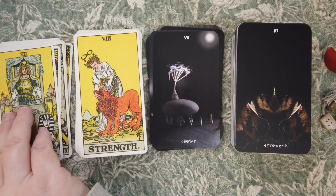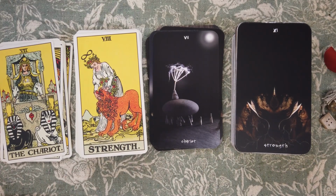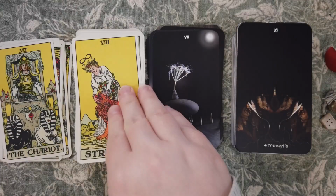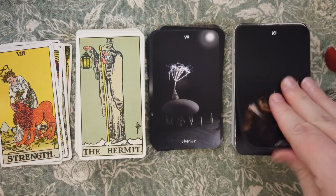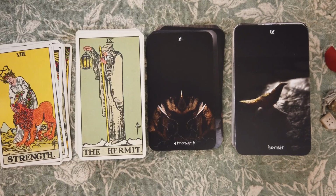And I've renumbered this. Strength was 11, but I put it in at number 8 just so we can do our side-by-side comparison here. There is a fire burning deep in my heart. It yearns to rise up and meet with the sun. So next we have the Hermit and a bird sitting in solitude.